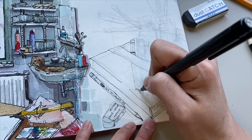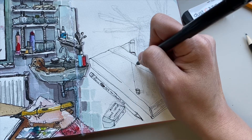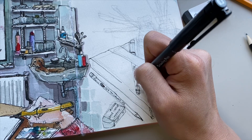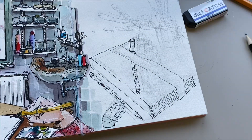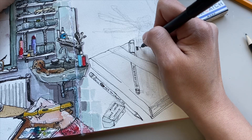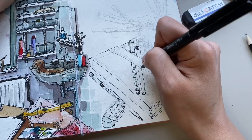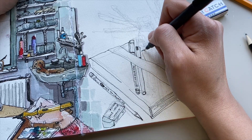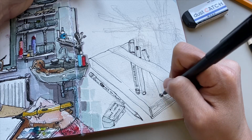I don't really use too many fineliners anymore, although I have a lot on my table. Lately I just use the fountain pen from Lamy Safari with waterproof ink from Sketch Ink. For fineliners I mostly use the 0.25, and I also use the Pigma brush pen from Sakura — the waterproof one — which is really good for rough sketches when I want a fast, sketchy look. For highlights I use the Posca white fineliner.